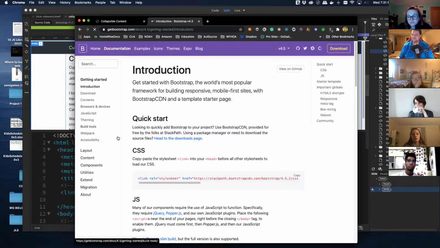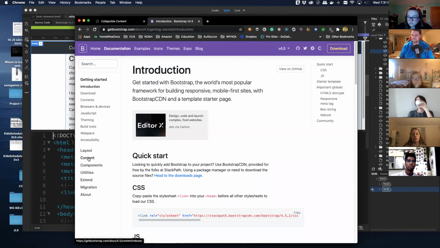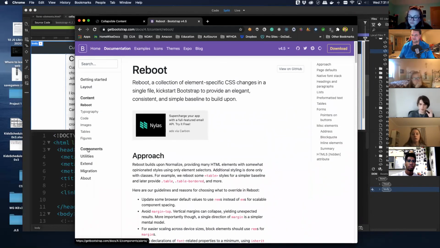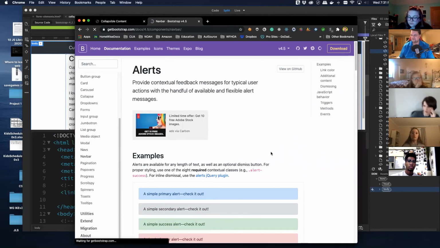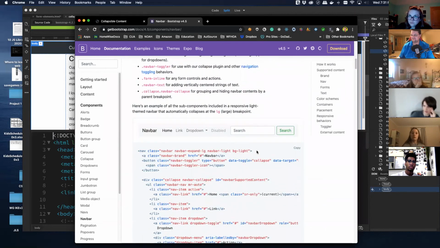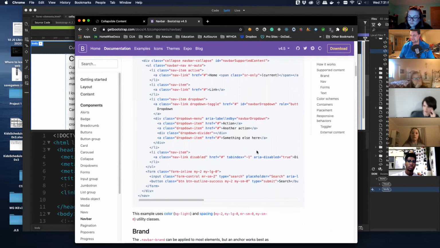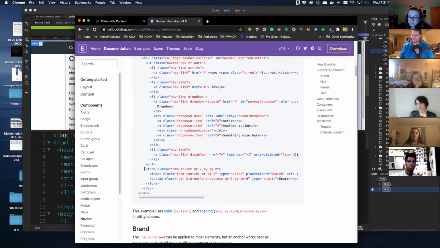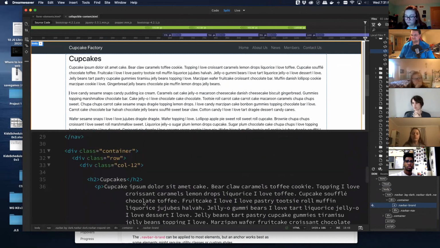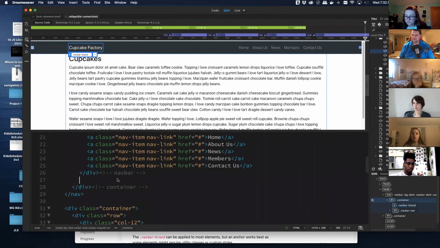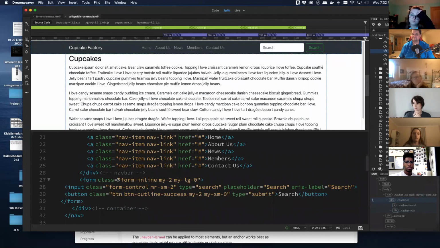Here documentation, navbar. And then here, I would go with that and copy it and put it in here. So if you ever find a typo, just go to Bootstrap.